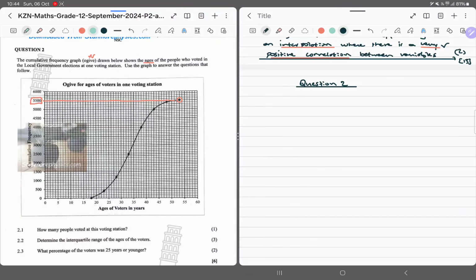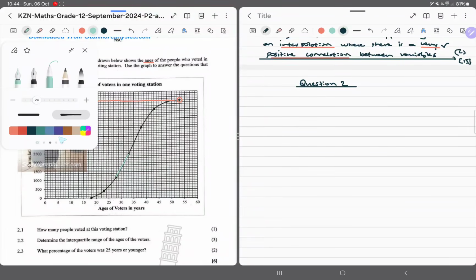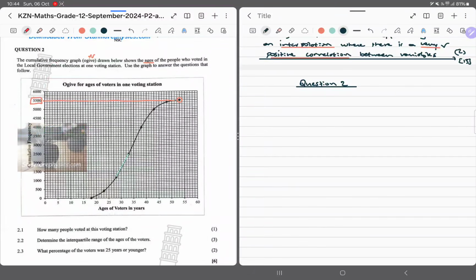Second, we want the steepest gradient here. So now we can see there are 2 areas of steep gradients. This one and that one. So please take a bit of time to get into the understanding. It could be the same gradient, they could be different, but we want the steepest. Why? Because that would give us the modal class of this analysis.